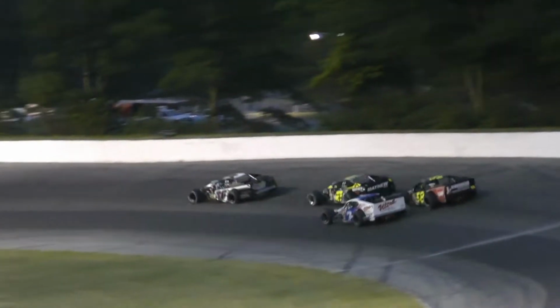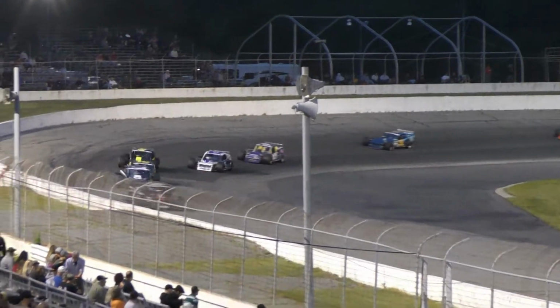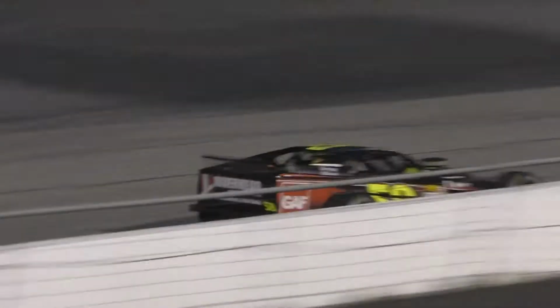Here comes Colby as he is able to thunder around McKennedy to move into fourth, and on the verge of taking over fifth, Eric Goodale. We haven't talked about him much in this race, but we can talk about him now. Good strategy call by Jason Shepard. Eric Goodale, they made the right adjustment here for this sprint to the finish.